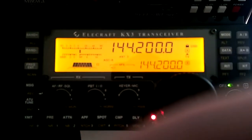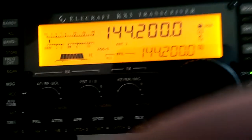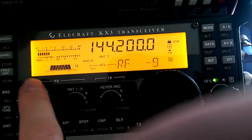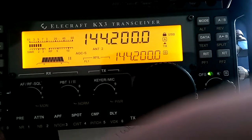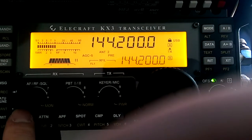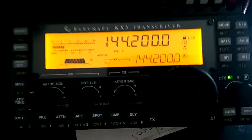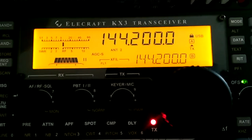So I got the RF gain turned down a little bit right now, but you can see where you're coming in. Okay, WB7TIM, and I basically just turned the TNR up to 3, just so you can hear what you sound like. I haven't messed with the notch filters yet. I don't really know exactly what those do, and they're not automatic, unfortunately. They're all manual.